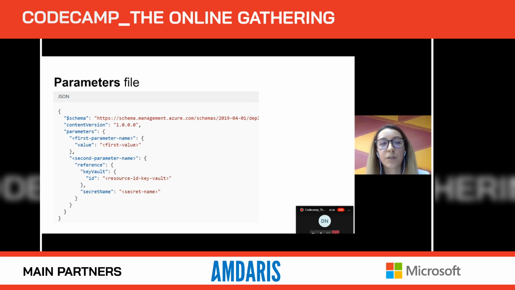Okay, and we said that the template file has some parameters that can be set from outside. We can define them inline, as you saw in my template. Also, if you, for example, deploy them from the CLI, you can define them in the CLI, or the CLI will ask for them as input parameters.